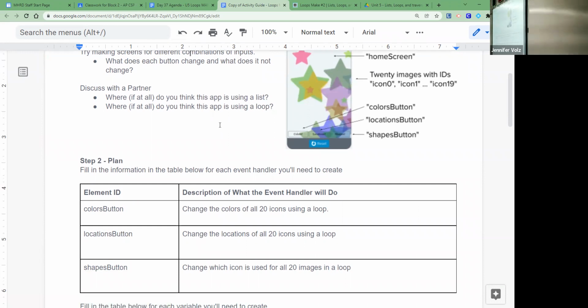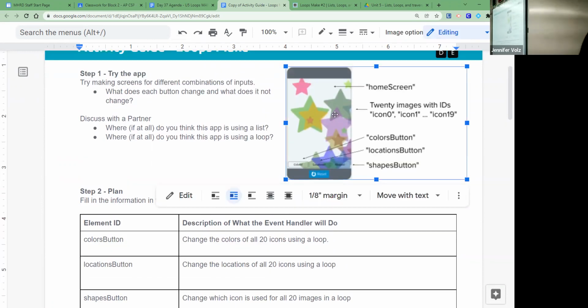In terms of using a loop, my thought is that these images, by the way, they're telling us right here what the names of all the items on the screen are, right? The home screen has the name home screen. The buttons have very aptly been named with good, meaningful, descriptive identifiers. There's a colors button, there's a locations button, and there's a shapes button.